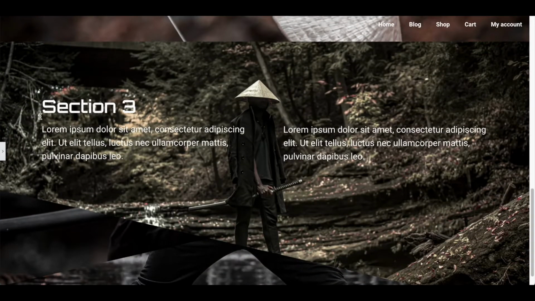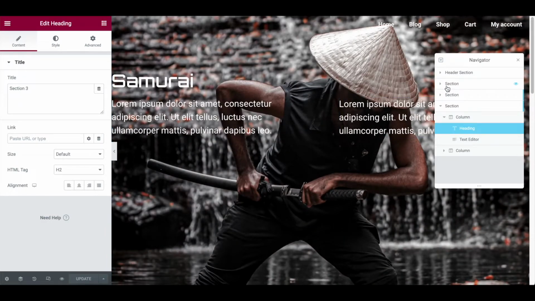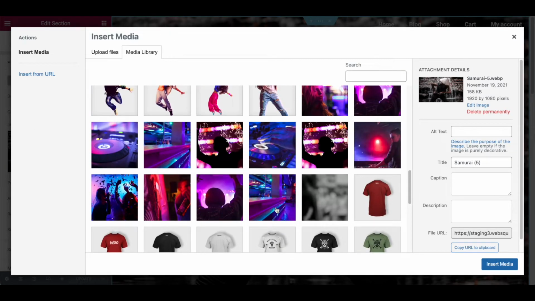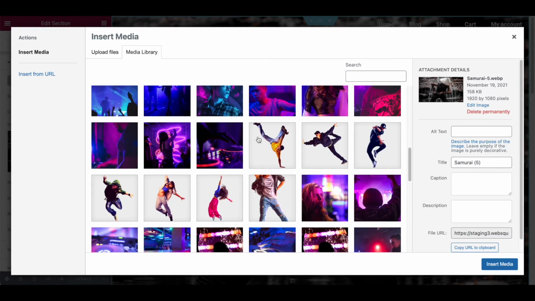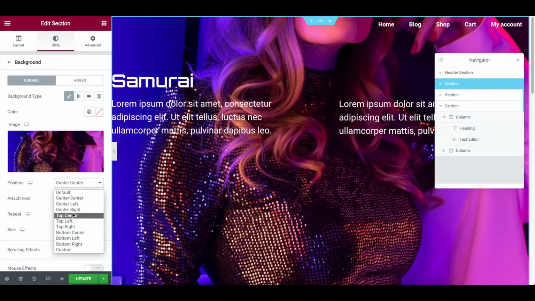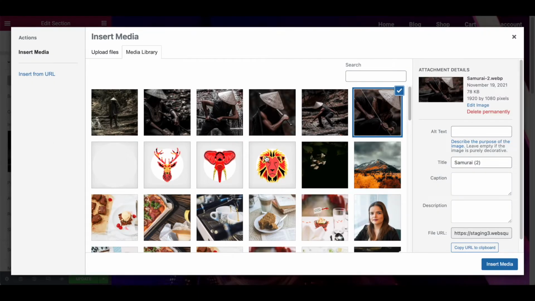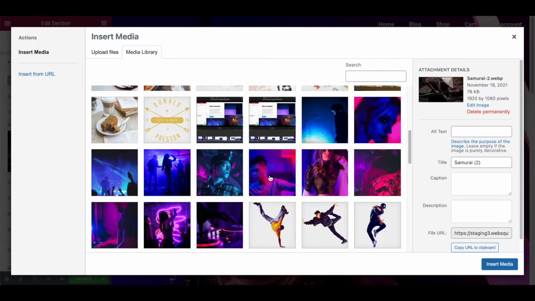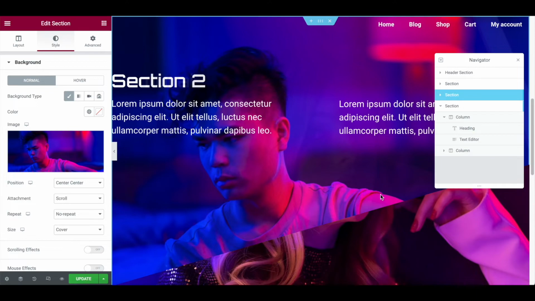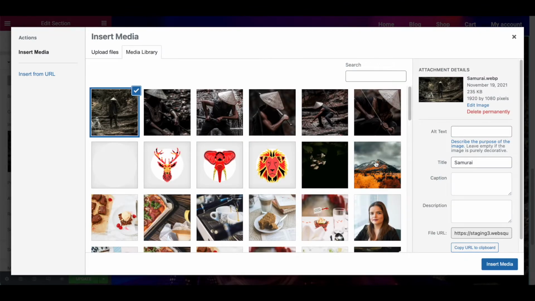And if this isn't fully clear, and maybe in some way it isn't, let me just go back to section 1. Let's go for a totally vibrant kind of image. So let's go for, again, one of my favorite images that I have. Let's go for this one here. And we'll do top center. There we go. Let's go to section 2. Let's go for this person over here, which I can't even see at the moment. There you go. And then let's go to section 3, and let's do a different image there, just so the vibrancy of the images comes out.